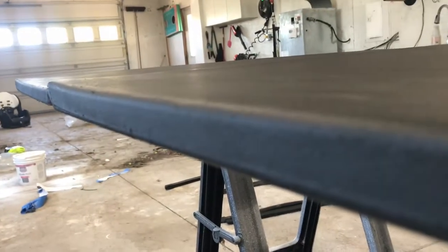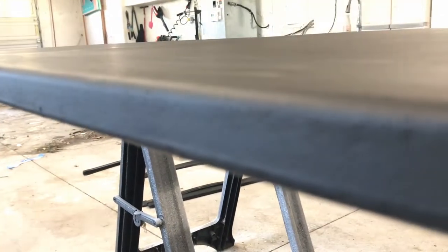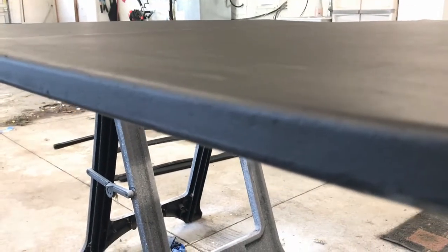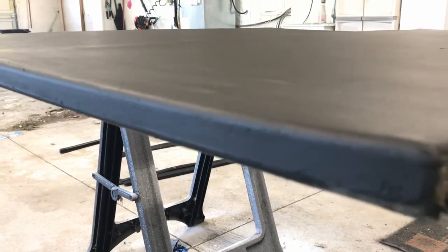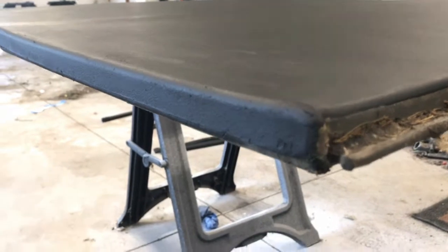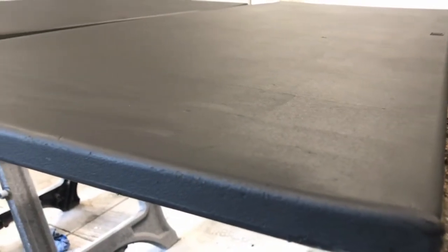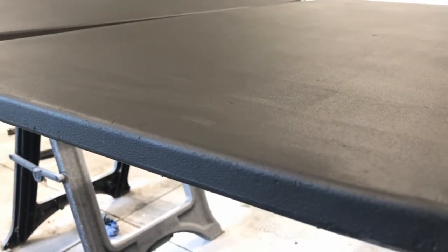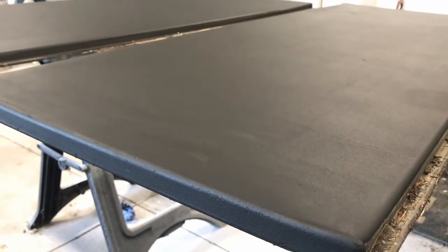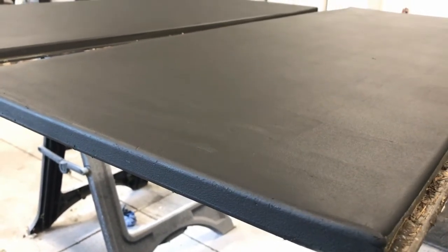Surface finish here. See if I can get a focus. Maybe not. There we go. Technology's great. There we go. So the finish looks pretty good. It almost looks worse in this video than it does in real life. So hopefully the second coat will clean that up, and the finished product will be good to go and ready to install maybe later tonight. Should be dry to the touch in 4 hours. And then have it installed tonight or tomorrow morning.